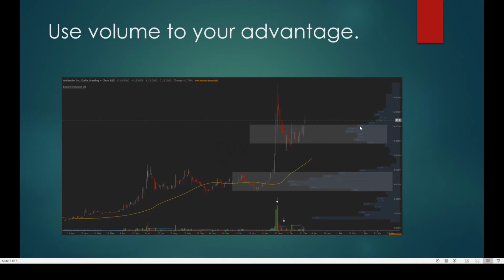These gray rectangles on the volume by price indicator show what areas have a lot of volume done. And you can tell this by the chart here, right? It has a big area of a lot of candles, and so in turn you would assume that there's a lot of volume done in that area, but this indicator really just gives you a better picture. You don't want to have to try to figure out for yourself, okay, well, there's a lot of volume done here, right? So this just makes it easy to view, and it tells you where a lot of volume is done.